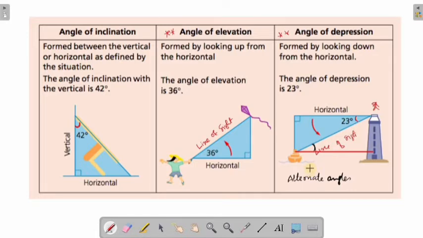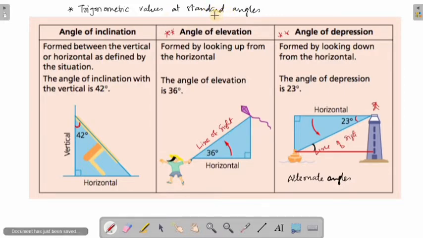All right, so you need to keep this in mind, and as I have already told you, you must be knowing the trigonometric values at standard angles. If you don't know the trigonometric values of standard angles, don't worry. In examinations, you will be provided with the log table where you can find the trigonometric values also. I assume that you know how to make use of the trigonometric table.